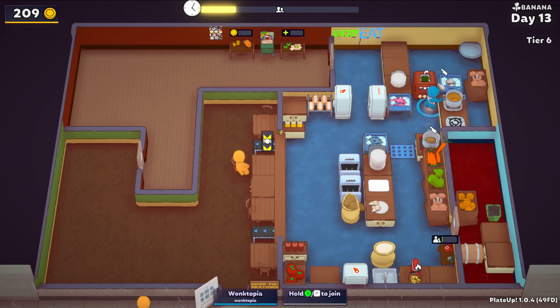Once I got a microwave, I can just put it for the fries, because they cook so quickly. Oh, let's put the mash in the mixer. I don't need the carrots, I just need the mash.